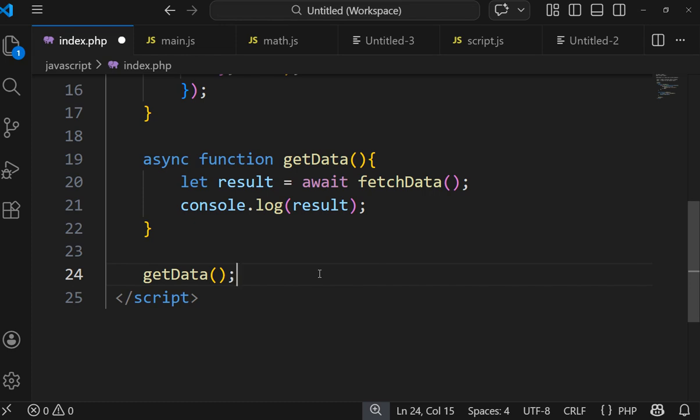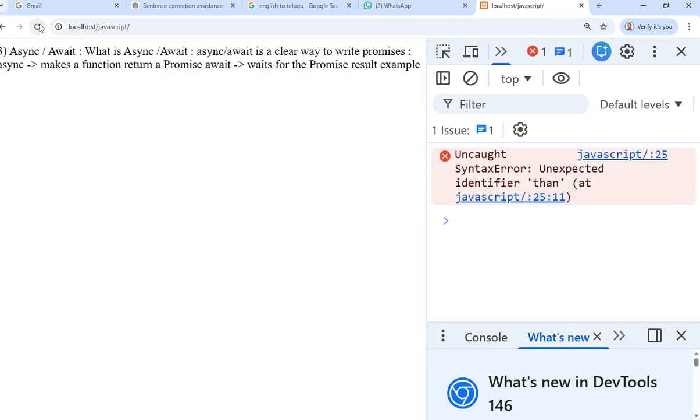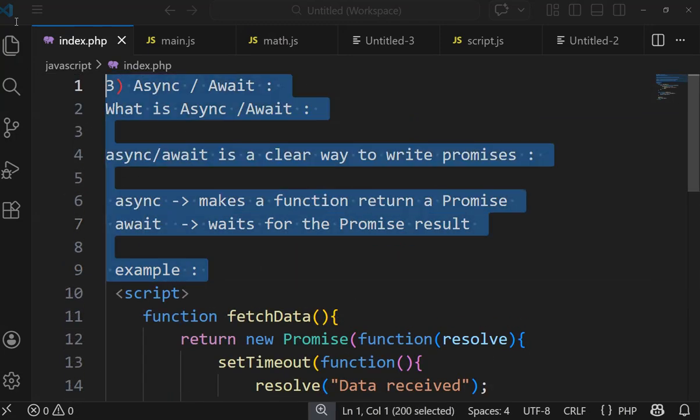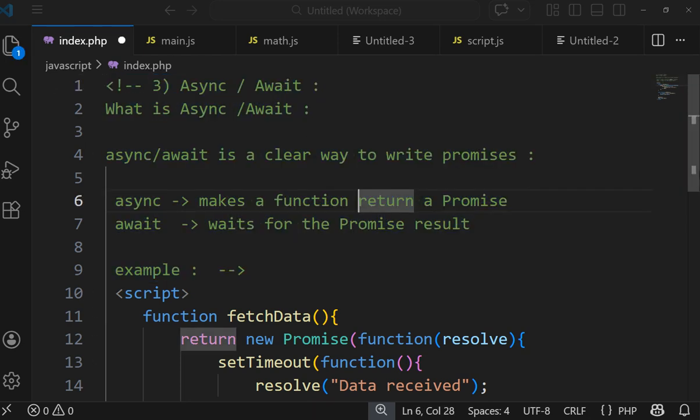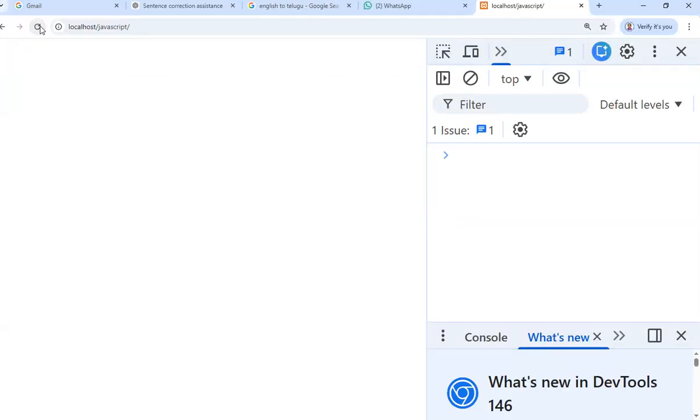Okay, previewer, then we'll check. Fetch the data, yes, data received.